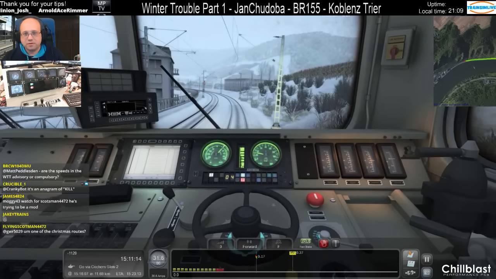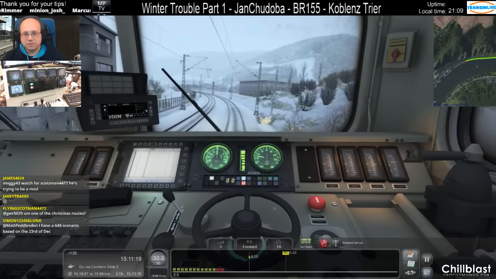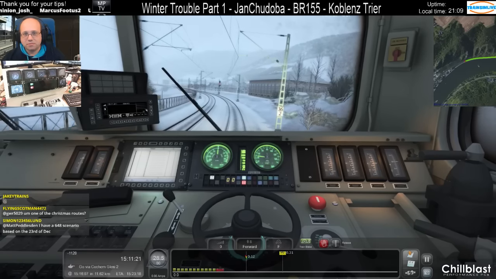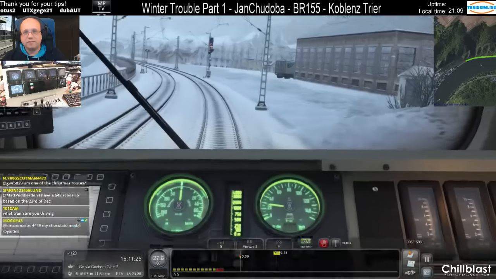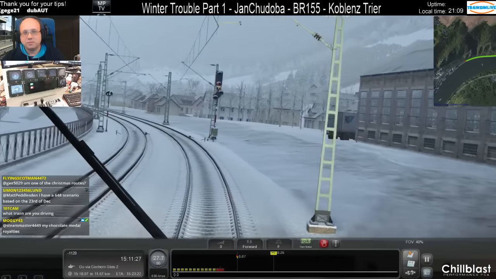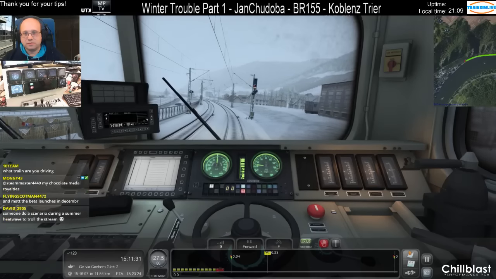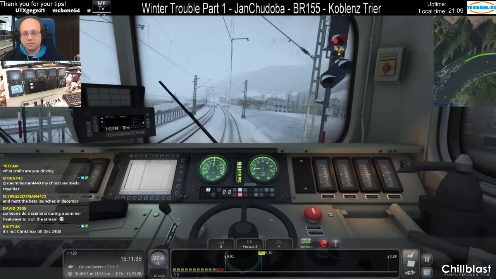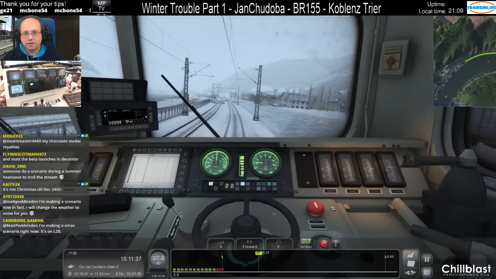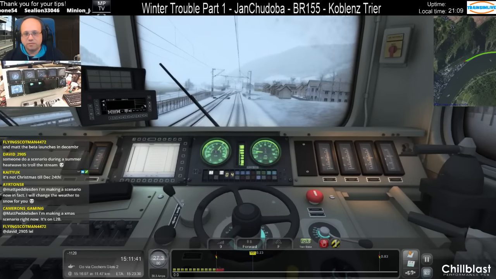Alright, looks like we've got... This is down below 30, so I'm down below 30. I've got to go 40 through here. What on earth? That looks like yellow lights. I'm going to go through it, see what happens. There we go, we're all right. Everything was fine. 500 hertz is off. Off we go.